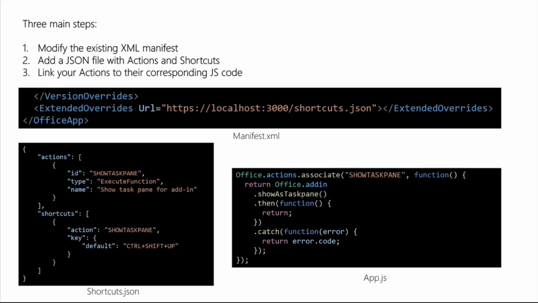So now that I jump over to my code itself, you can see that in app.js, so this is any JavaScript file that's linked to your function file element. And don't feel like you're getting too overwhelmed by all these steps. I'll have links to both a sample as well as documentation that can help clarify what you need to do to add these keyboard shortcuts to your add-ins. But going back to the code on the right-hand side, what I'm doing here is just linking the actual callback function to the action that I have defined in my JSON.